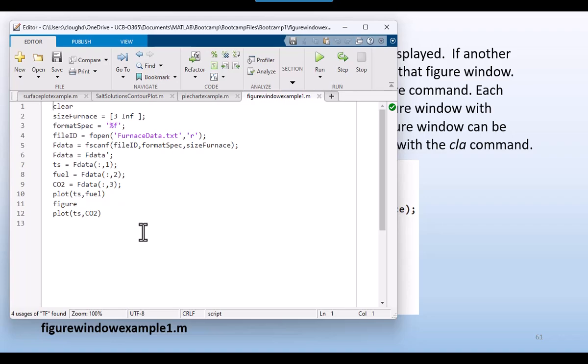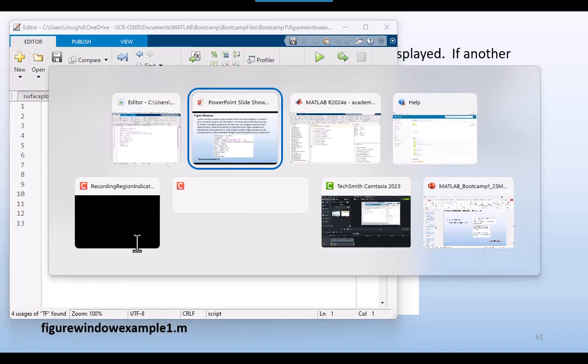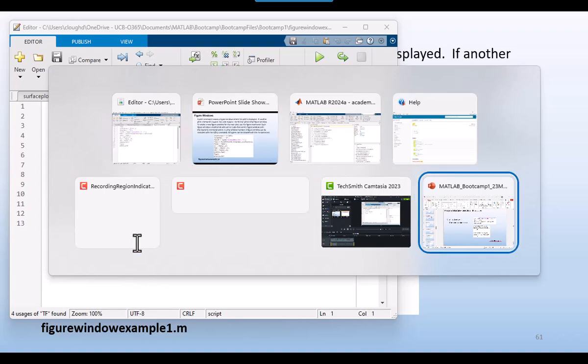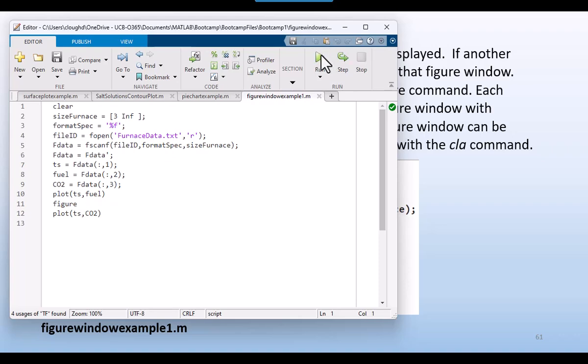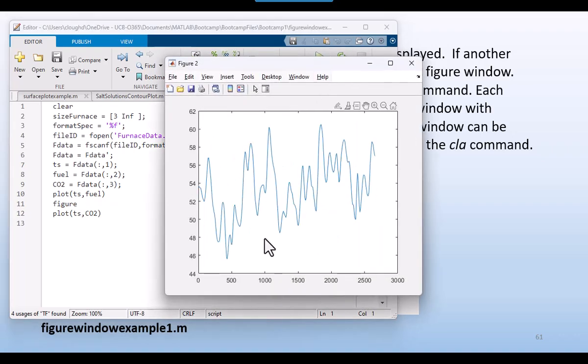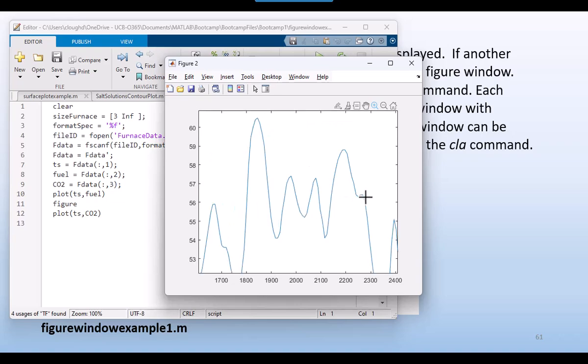Now, another thing I want to discuss with you is a little bit about working with the plot window, and it looks like I lost that. So let me come back around and run it again. So here's my plot window. So sometimes what you want to do is you want to zoom in on a portion of the plot, and you can do that with the little magnifying glass with a plus up here, and then you can create a window and it will zoom in to that part of the plot. All right.